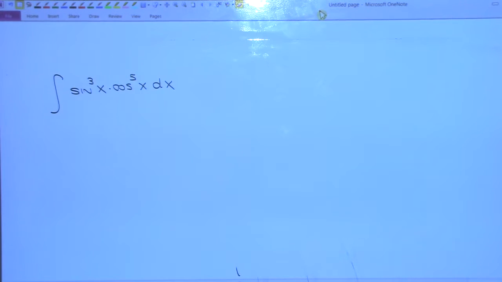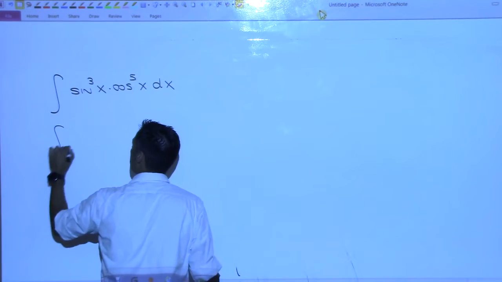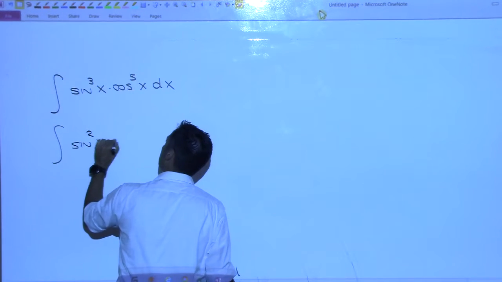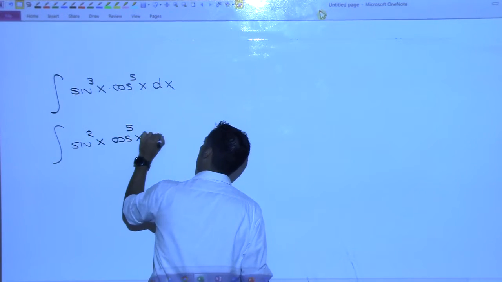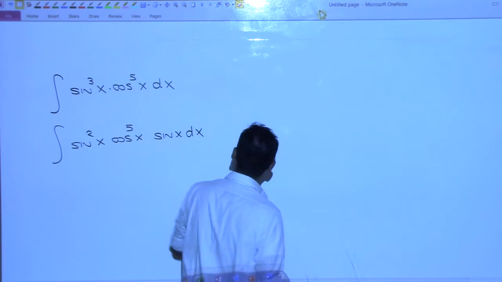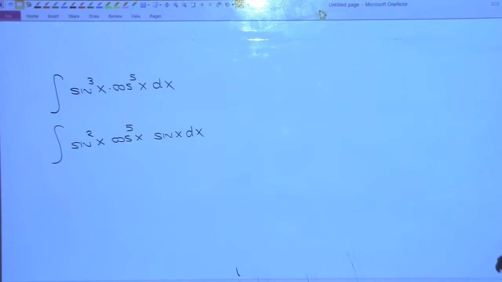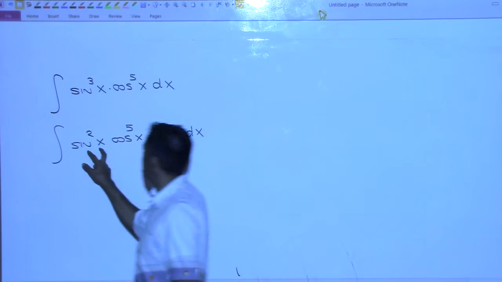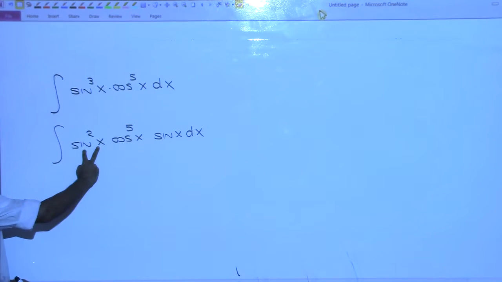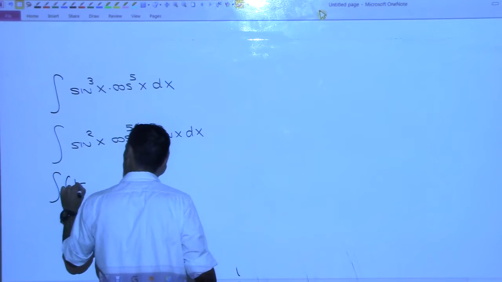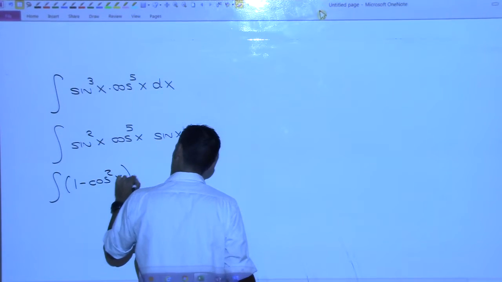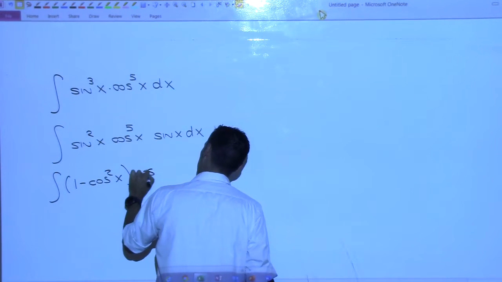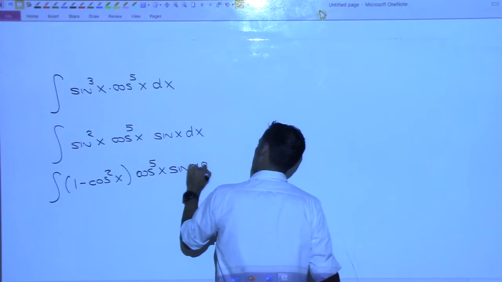Okay, so you can peel something off? What do you want to peel? You just peel off the sine again. You want to peel a sine off? I'm okay with that. Let's see what happens here. Sine squared x cosine to the fifth x. You peel the sine x off, and you can still use the identity 1 minus cosine squared for the sine squared. Yes, this will still be a 1 minus cosine squared, and then you still use cosine as your u. It's just the same thing, only that last u has a higher power. That's right. Cosine to the fifth x sine x dx.